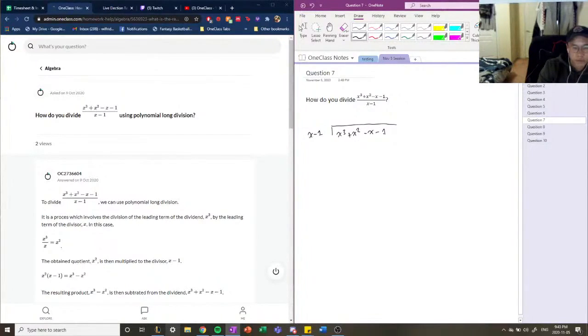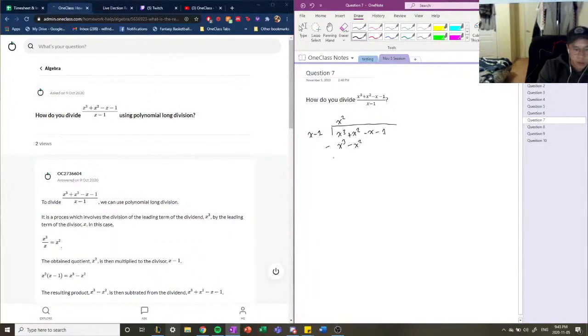So we can see here that we have two terms. We have a 1 degree variable and a number here. So we want to match this factor to these first two terms, right? So how will we do that? Well, we can multiply this factor by x squared, right? So if you multiply this by x squared, x squared times x is x cubed, and x squared times minus 1 is negative x squared, okay?